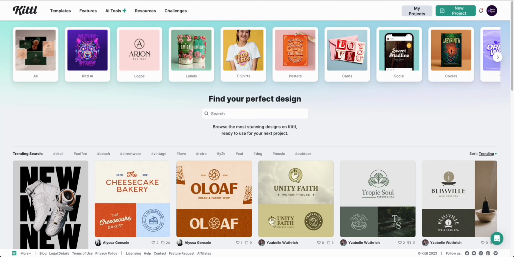Today I'm going to be going over how to use Kittl's AI image generator to help you make t-shirts for print on demand. Now, I found this tool very useful if I can't find the right t-shirt template to choose, or if I'm having trouble coming up with a design from scratch on my own. Think of it as writer's block, but for coming up with shirt designs. It happens probably more frequently than you think. So I'll be going over how I solved this problem myself, so you can decide if Kittl is the right platform for you.